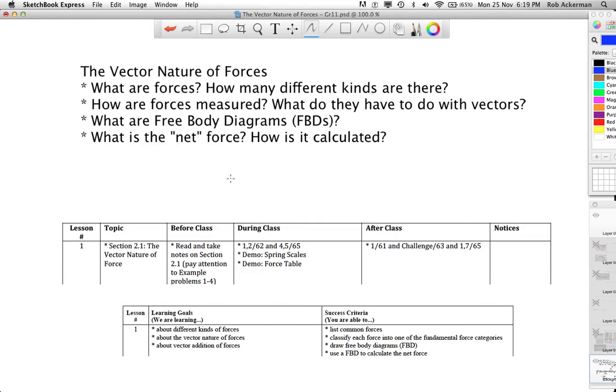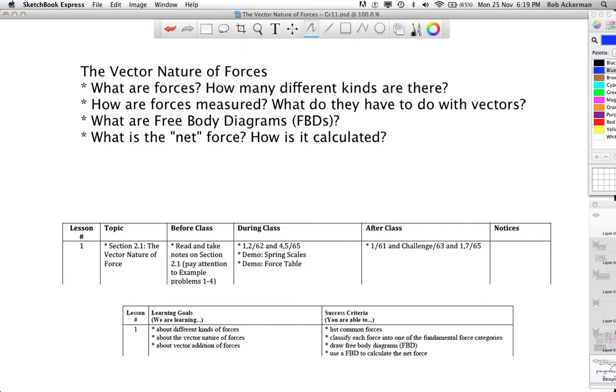So if you've wanted to answer the question of why do things behave the way they do, you have to look at motion from this point of view. So I think you'll find this an interesting topic, to say the least. Take a moment now to pause the video and have a look at the first screen here so you see the kind of questions that we're going to answer in today's video, as well as where we are in the unit schedule, and also what are the learning goals and success criteria.